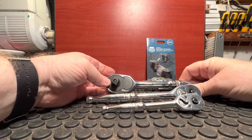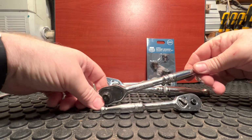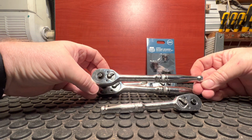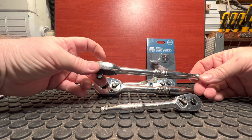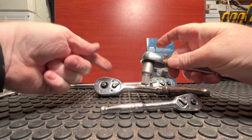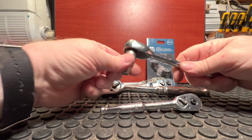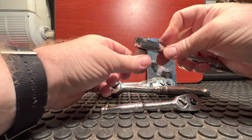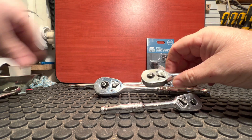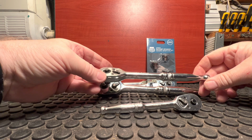Same idea. Push button. We'll use the other one because that's the one I've got a socket for. The 3/8 one. As I say, that's your Halfords. That came out of Halfords Professional box a long time ago. Push button. And put your socket on. Just like the swivel head ones. And as I say, do your work. Do your work, guys. Change. Go the other way. Push the button. Take it off. Aye. They've got to be, I reckon, 20 years old anyway.